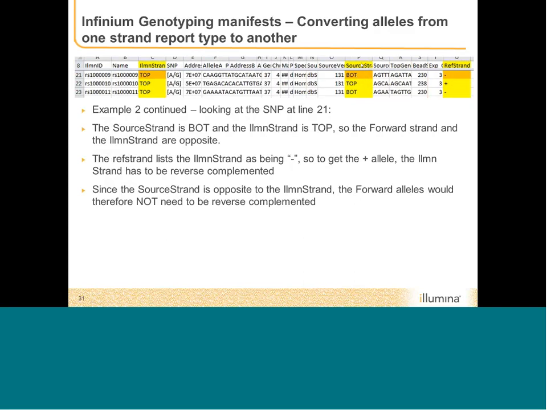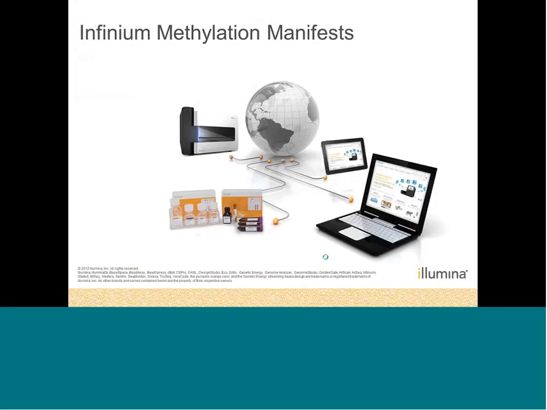So in your forward strand report, which corresponds to source, you don't have to flip this allele to get the plus strand. All right, so you'd have to go through this kind of a transformation, write a script that flips the ones that are opposite and plus, and so forth. The bottom line is you need to compare the top and bot strand assignments for source and Illumina and compare it to the ref strand. So that's a task for all you bioinformaticists out there who have a report that needs to be converted to a different format.